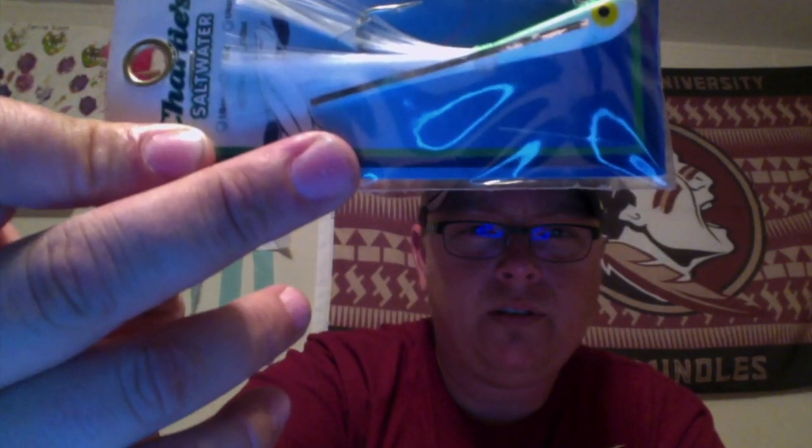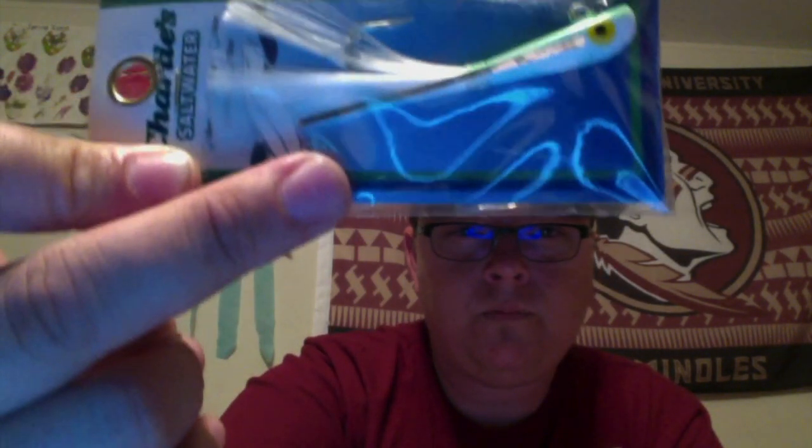Okay, now the hair jig. Got a Charlie Saltwater hair jig. It's a green shad flash jig, 3/8 of an ounce. There it is. Oh, I like the sticker. Sticker's freaking awesome.